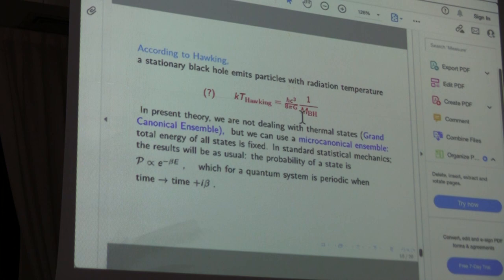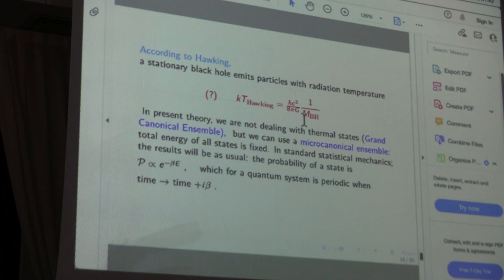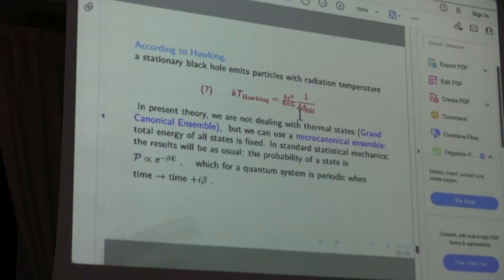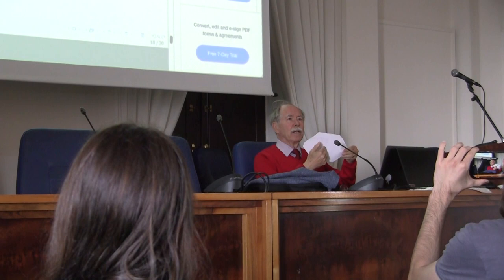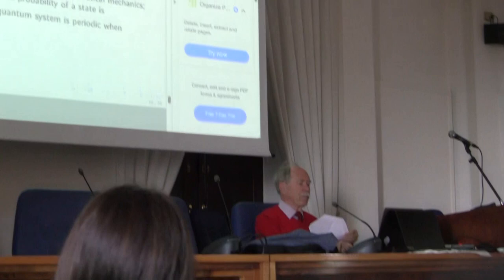So in real time, you make a Lorentz transformation. You go further and further on the horizon, and you come from the past to the event horizon. Nothing periodic. But in imaginary time, this hyperbolic Lorentz transformation that you put at the origin is replaced by just a rotation, and the rotation is periodic. If you rotate this over 2 pi, you get back to where you were before. So Hawking rotated by 2 pi, and you got this expression for the Hawking temperature.